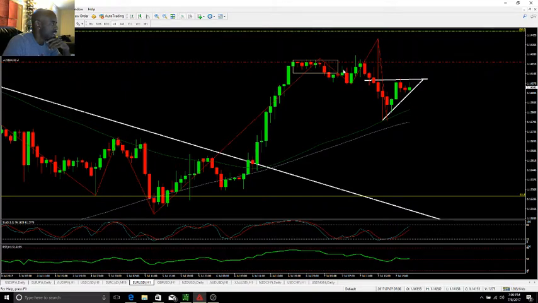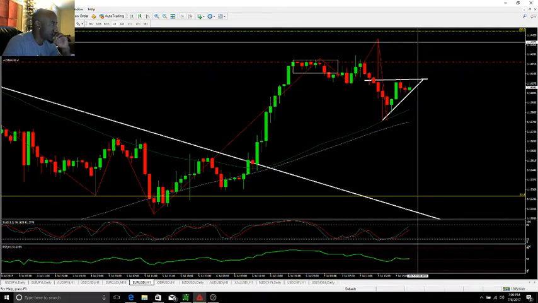Had a nice little breakout of this channel here. Watched it around just a little bit, ended up pushing down. A little false breakout to the upside came late. Actually, that was news with the dollar. And then we ended in this kind of pennant type of formation right here. Either looking for the breakout to the downside or the breakout to the top side.